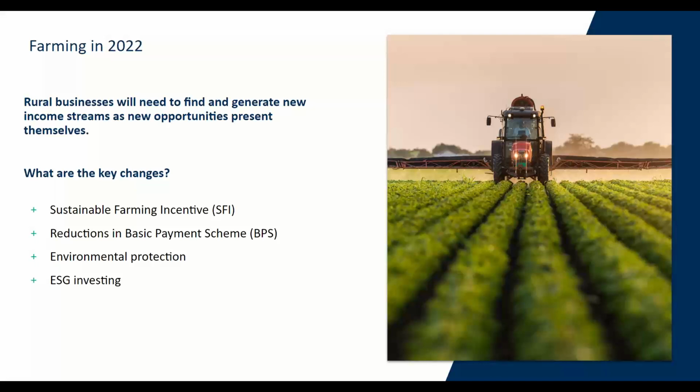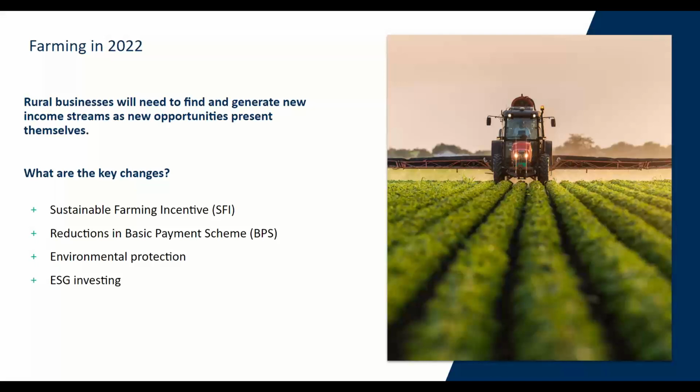So you've got things like the Sustainable Farming Incentive. The ultimate aim of this scheme is to have 70% of farms and farmland across England to be part of the SFI by 2028. However, doubts have been cast about whether the scheme payments are lucrative enough to incentivize farmers to sign up. The SFI is the first of 3 new environmental schemes being introduced under the Agricultural Transition Plan, and the other 2 schemes are Local Nature Recovery and Landscape Recovery.